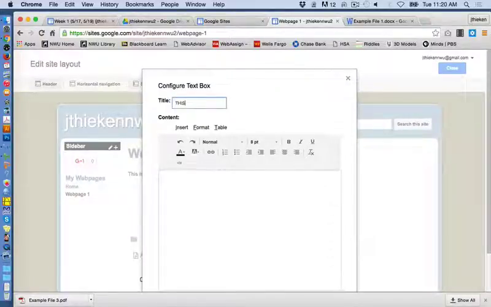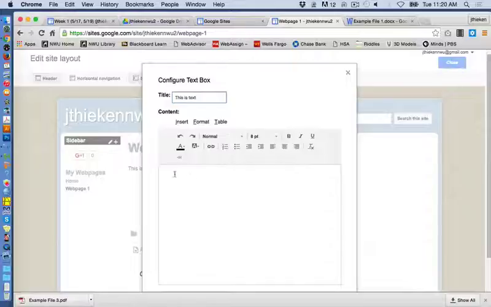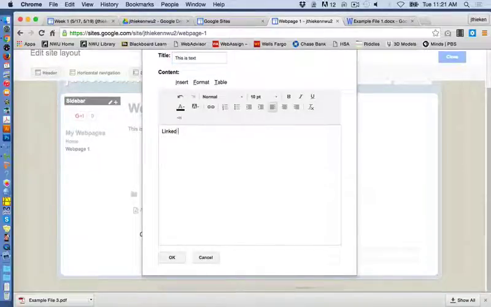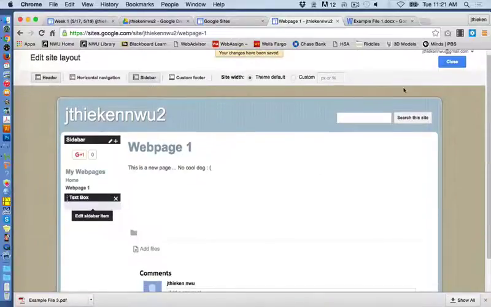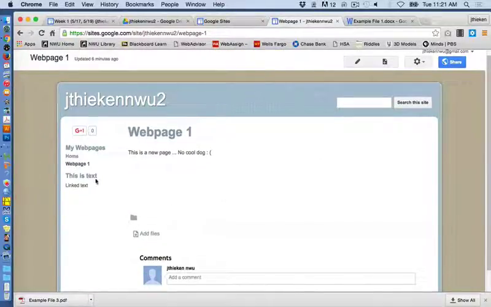So let's just put this is text. All right. So that's the title. So link text. When I hit OK, I'll hit close so we can see what's going on. So now here is actually, it's not a click thing. This is the sidebar header, and then here's what's under it. Right? So now I can actually have, I don't know, announcements or small little things. So keep in mind the sidebar is very small. I don't know if I'd put a whole report here.